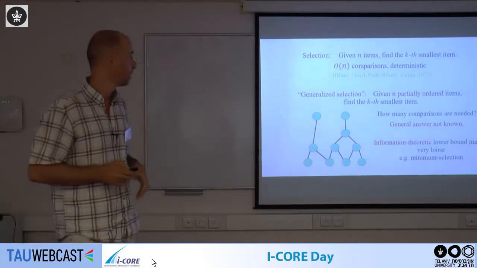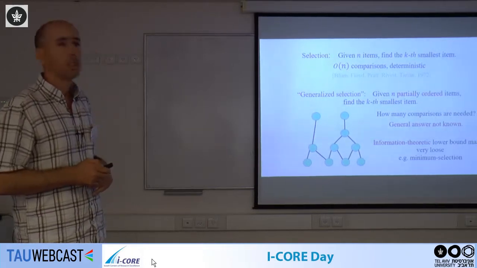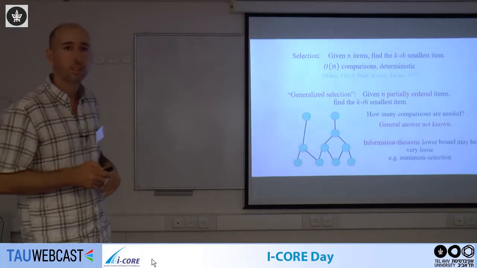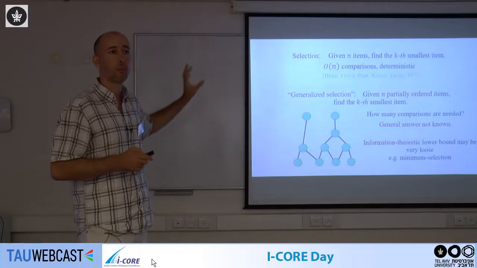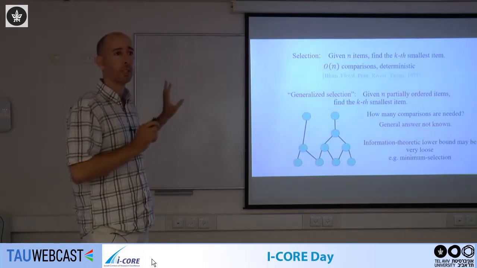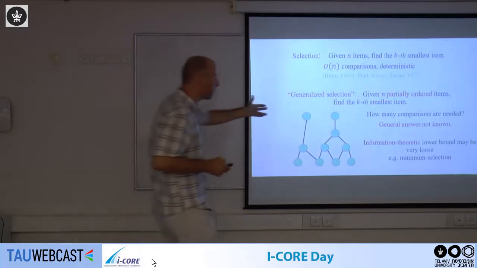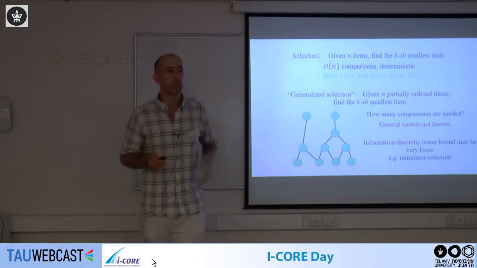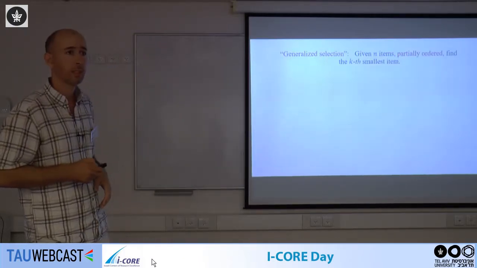What do you mean by the kth smallest item in the partial order? The partial order is information that you already have, and you pay for the additional comparisons. Exactly. The partial order is some comparisons which you already know for free, and then you have to make some extra comparisons to find the answer. For example, in this example, the minimum can only be in one of these two places, so it's much easier. But how many comparisons should we make? There is an underlying protocol.